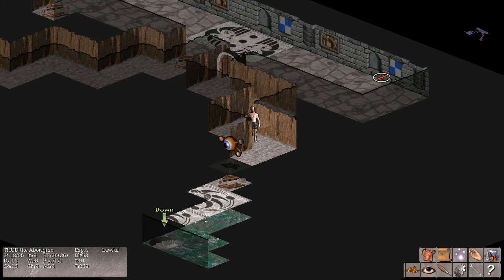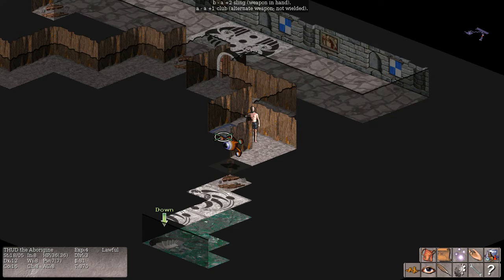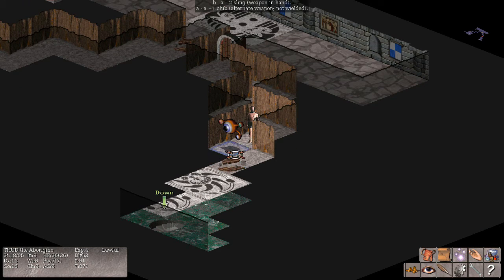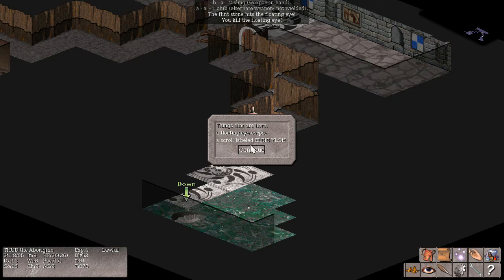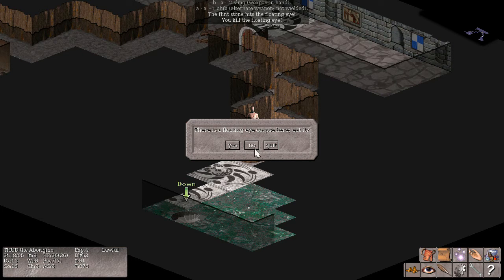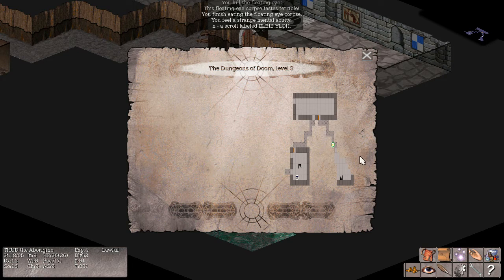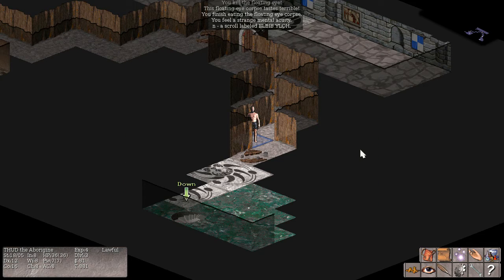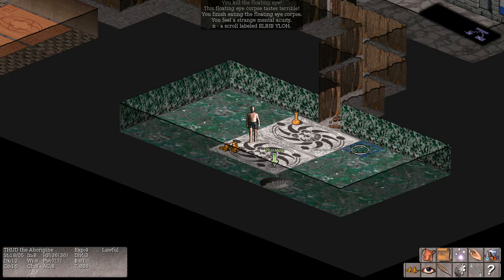Okay. I now need to wield. Plus two sling. No, didn't want to do that. It did drop a corpse. Okay. Eat the floating eye corpse. Strange mental acuity. Okay. Now, we should have a rough idea where there are monsters on the map, which should be kind of revealed to us. And that's occasionally useful because it occasionally shows you what trouble you're in before you get in trouble.